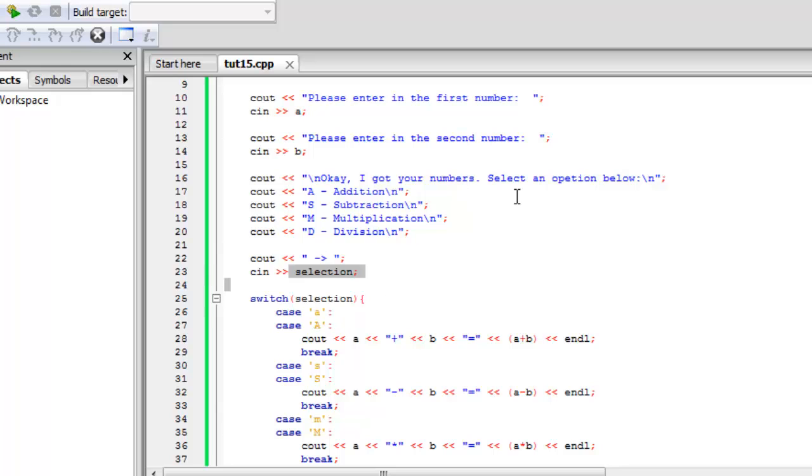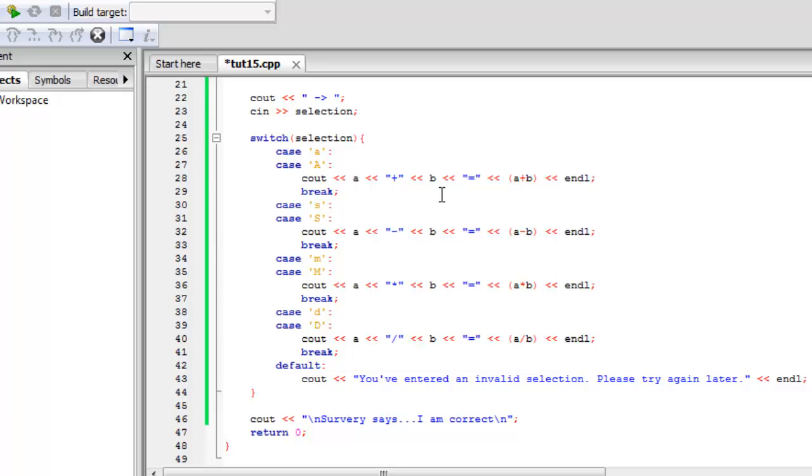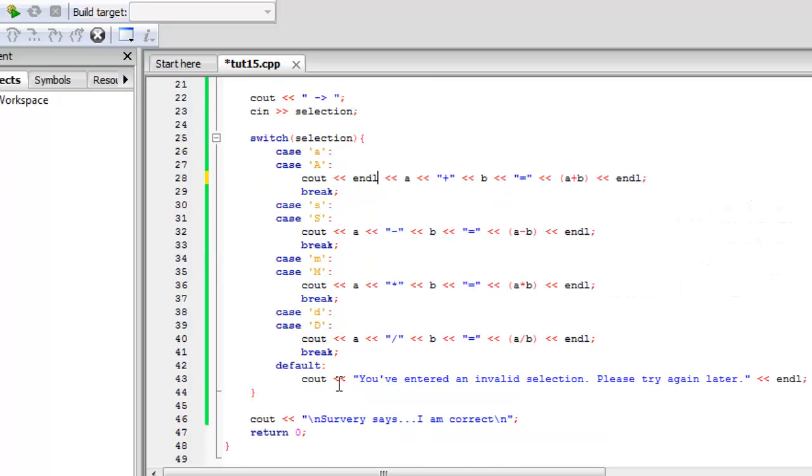Let me change my typo. Option. And let me add an NL. Now this is a place where it's more appropriate to add NL instead of the \n, because if you wanted to do the \n, you would still have to write the insertion operators, quotes, \n, quotes. Well, an NL is the same amount of characters. You might as well just write NL. The reason that the \n is nice is because if you're working with text, it's just a quick way. But if you're not working with text, just write NL. So let me go ahead and just copy this.